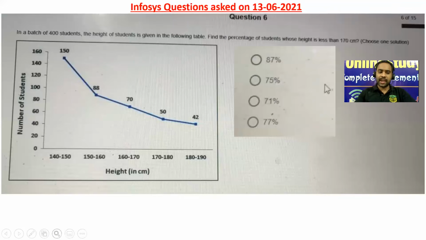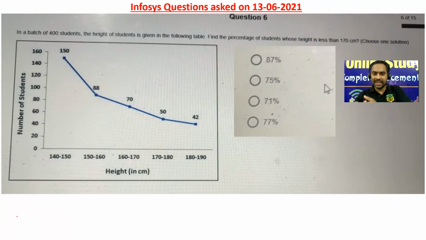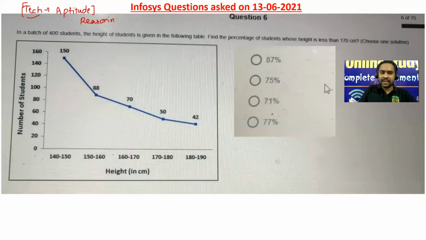And friends, one more thing I wanted to tell you. There are many people who are confused about technical ability and aptitude. Technical ability is nothing but your aptitude. So I will write it down here: your technical ability is nothing but your aptitude. Either you say technical ability or you say mathematical ability, different terms are there. It is aptitude, and your reasoning ability is nothing but reasoning. So be very clear, do not get confused with that. Technical ability is your aptitude, or mathematical ability is your aptitude, and reasoning is nothing but your reasoning ability.